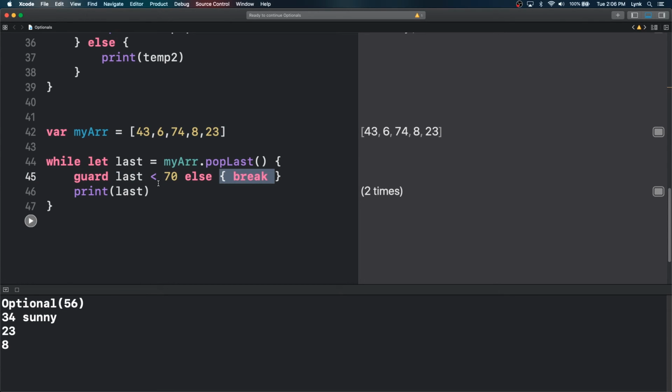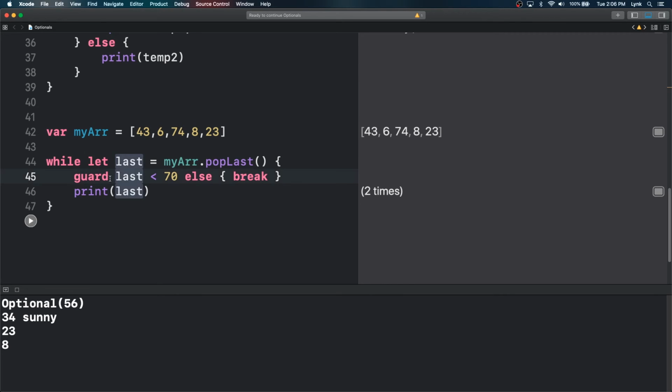Guard statements are like an inverse if statement, where it doesn't give you a code block to do things. It just assumes whatever's underneath is the things that will be executed if this is met, if this is true. And then you have an else right next to it that essentially gives it some sort of break out of the loop to stop, or a continue or something of that nature, or return when we see that in functions.